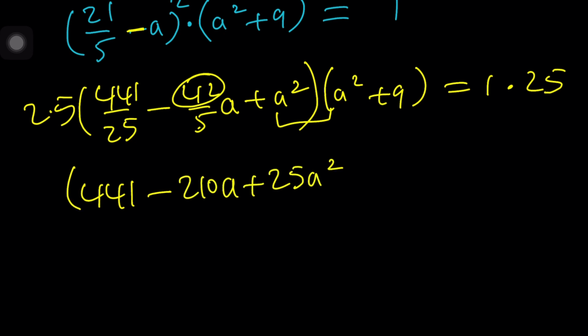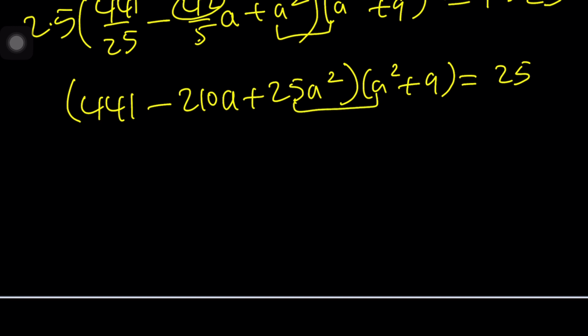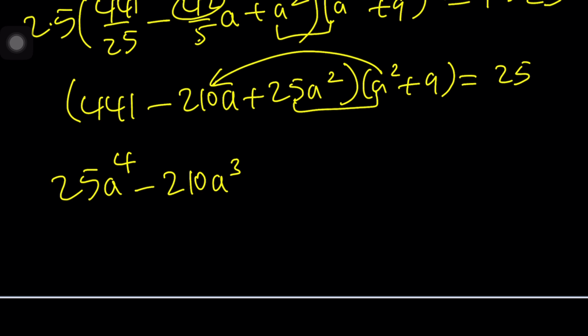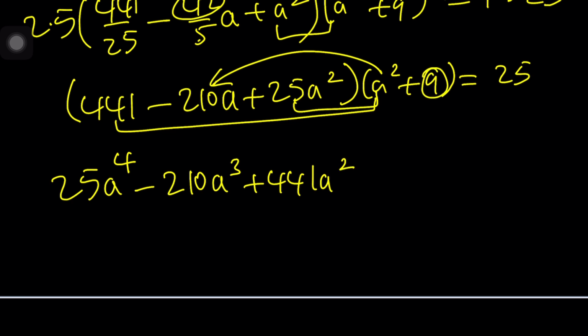And then I can go ahead and multiply by this, and then I'll get my quartic, right? Let's see. If you multiply these two things, you get 25a to the 4th power. Cool. I'm kind of doing it in reverse direction. If you multiply these two things, you're going to get minus 210a cubed. Let's make sure we distribute the a squared so we don't miss any terms, plus 441a squared. So a squared is done. Now let's go ahead and distribute the 9. 9 times 441, let's see. It's going to be 3,600 plus 360.